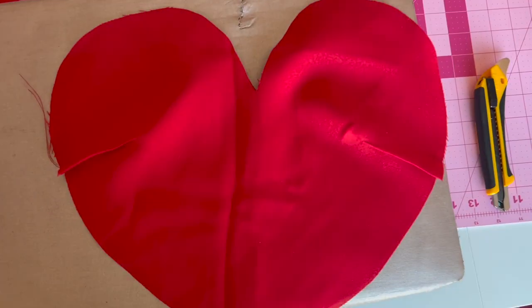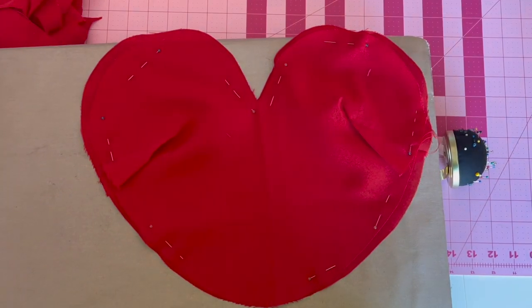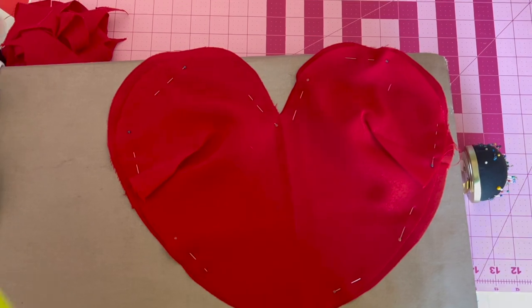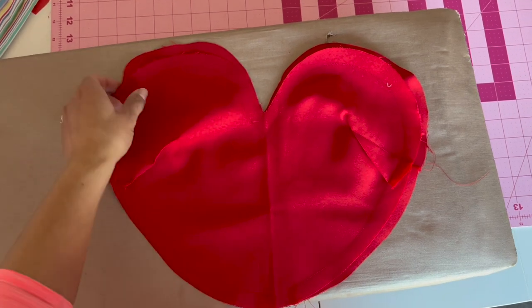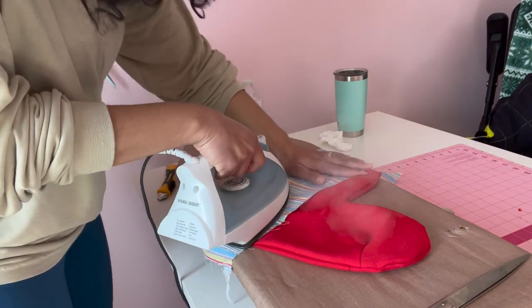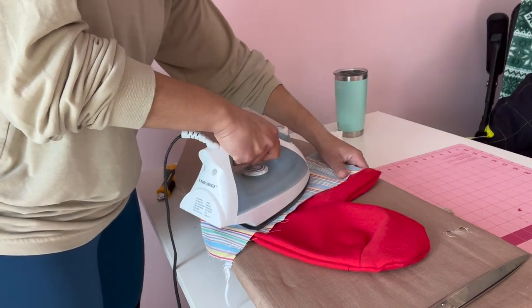Since I didn't want to even think about pressing anything, I went and started working on the first big heart. I worked on creating some darts and they are not measured at all — I had measured them slightly on Rosita but I didn't mark them as well as I should have. I then sewed all the way around the heart and flipped it inside out. Since my iron was a little damaged, I grabbed one of my scrap fabrics and ironed on top of that, which technically cleaned my iron off as I kept pressing and ironed the actual piece underneath.